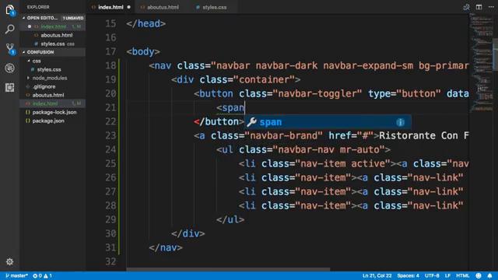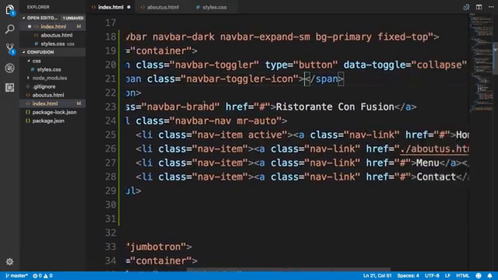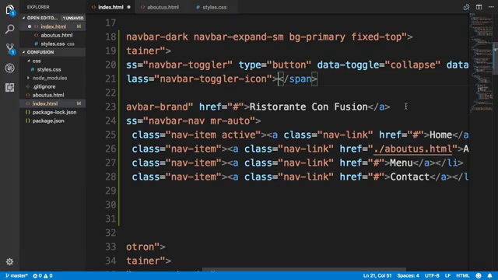So I'm going to include a special icon that is included in Bootstrap called navbar-toggler-icon. If I apply this class to a span tag, then that will introduce a navbar toggler icon to my button there. So that introduces a button. We're going to look at what this looks like in a short while.